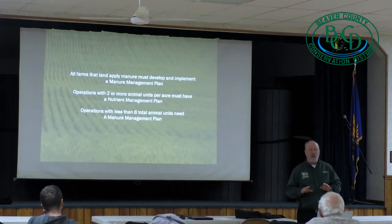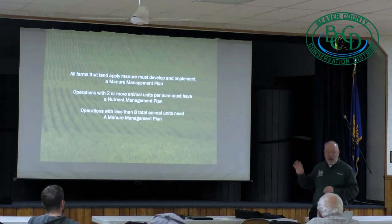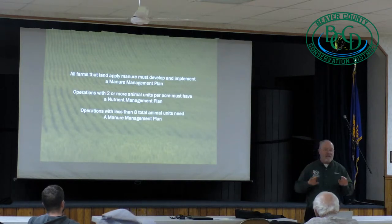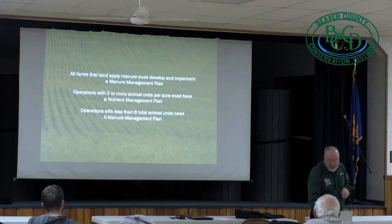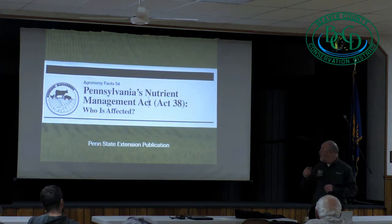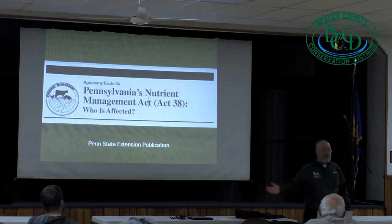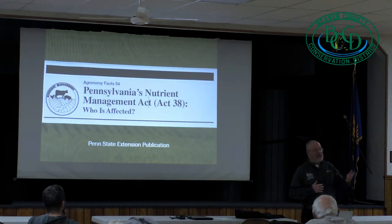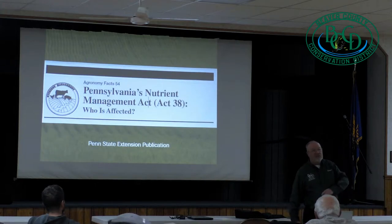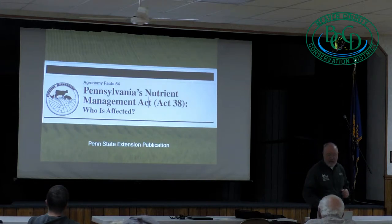And the manure management plan is what we're going to go through today. It is free, it's easy. If you have to go to a higher level nutrient management plan, that is costly, complicated, and that's another animal altogether. So I put some flyers back there, the Pennsylvania Nutrient Management Act, Act 38, who is affected. If you think you might have that many animal units, for example, if you have 15 horses and you have no pasture, then you would need that higher level plan. If you have 15 horses, but you have 100 acres of pasture, you don't need that higher level, more complicated plan.